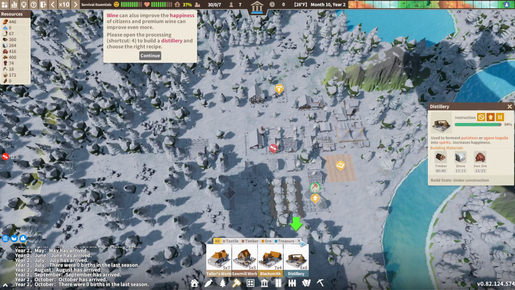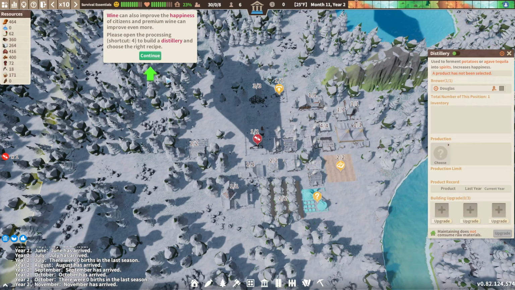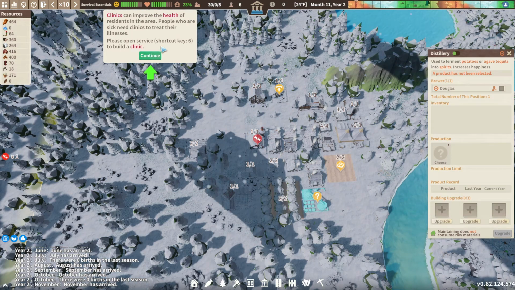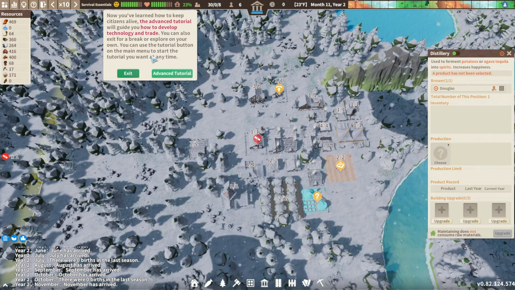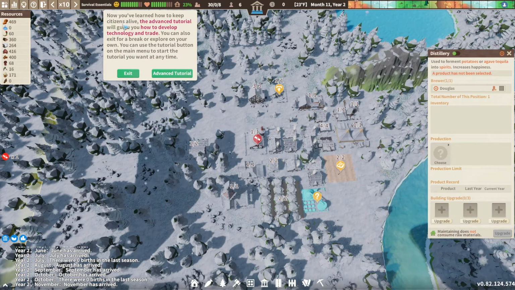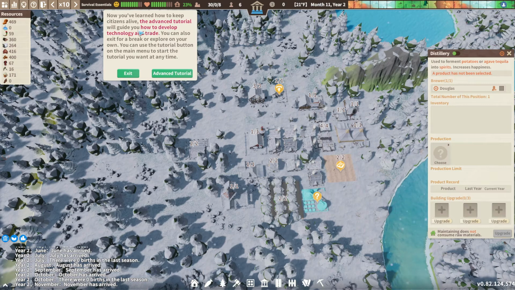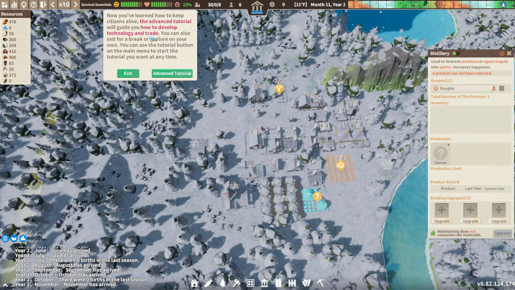Distillery is working. Clinic, we got it. And that's it. We've learned how to keep our citizens alive. The advanced tutorial, the next one, will guide you on how to develop technology and trade.